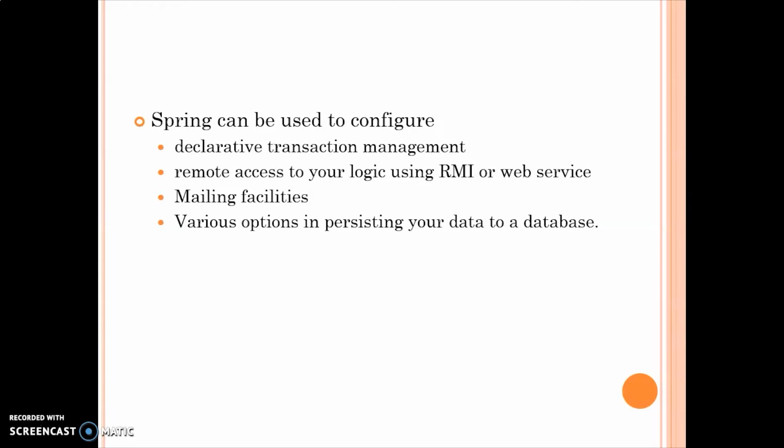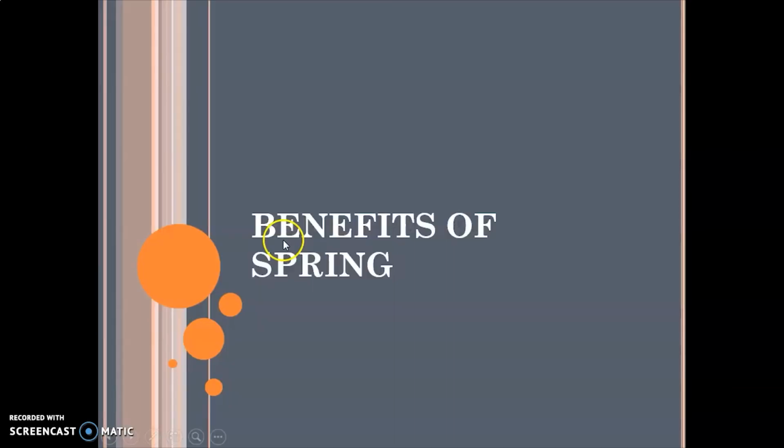It has various mailing facilities. It has various other options of persisting data into your database. As I said, it has its own APIs which you can use if you want to. If you are well versed with some other database API, you can use that also with Spring. Spring supports it. Okay, so that's another advantage that it gives you. So it can configure all this very easily.